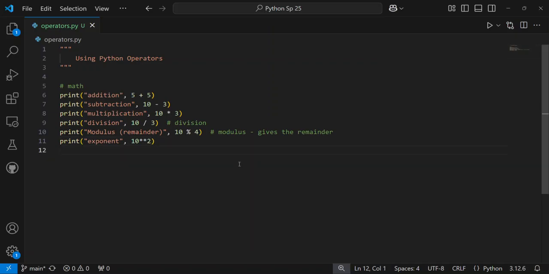Then we also have our logical operators.